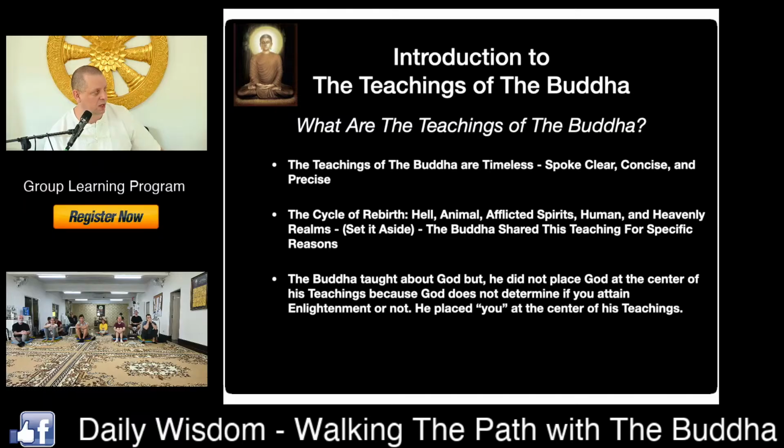He did teach about the cycle of rebirth, and he taught about these 5 realms of existence: hell, the animal realm, the realm of afflicted spirits, the human realm, and the heavenly realm. As you've heard me share, there's no belief in the teachings of the Buddha, including these things, the cycle of rebirth and the 5 realms of existence. You can actually independently verify this. You might not have the wisdom of how to do that right now, but as you progress on your journey, you'll be able to learn more about how to actually independently verify these things.